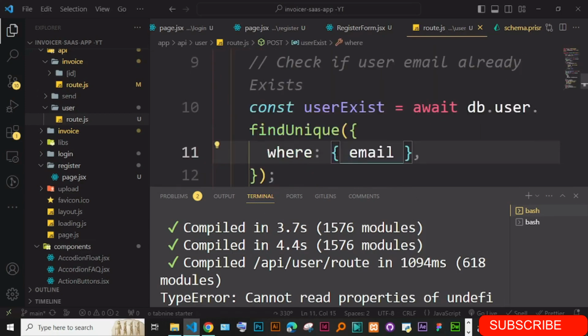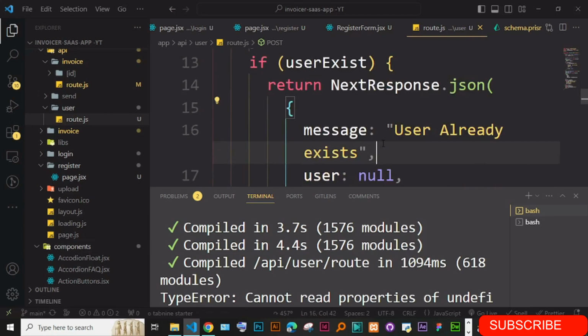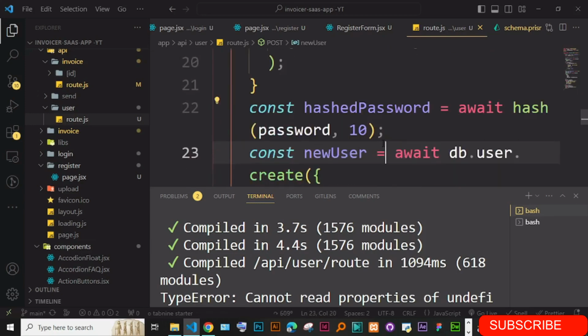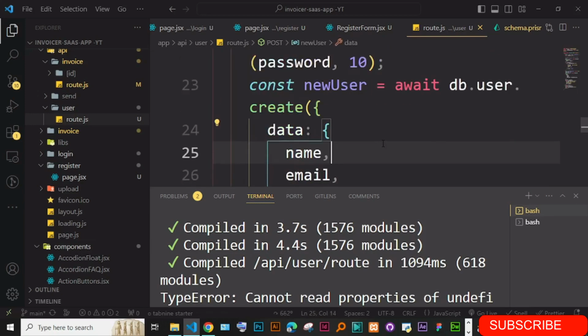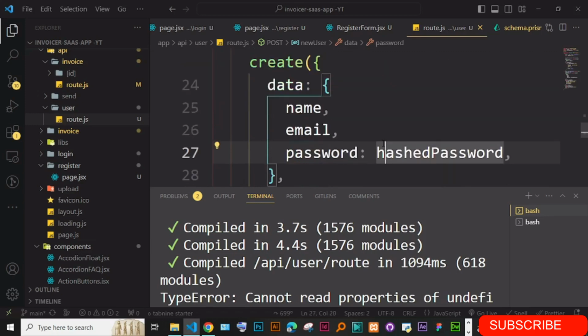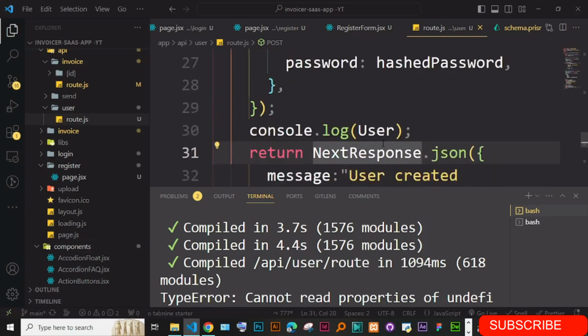So we are saying here user exists and await db.user.findUnique, and we are passing where email, if user exists, blah blah, like that. Hashed password, everything looks really fine. Name, email, and password.